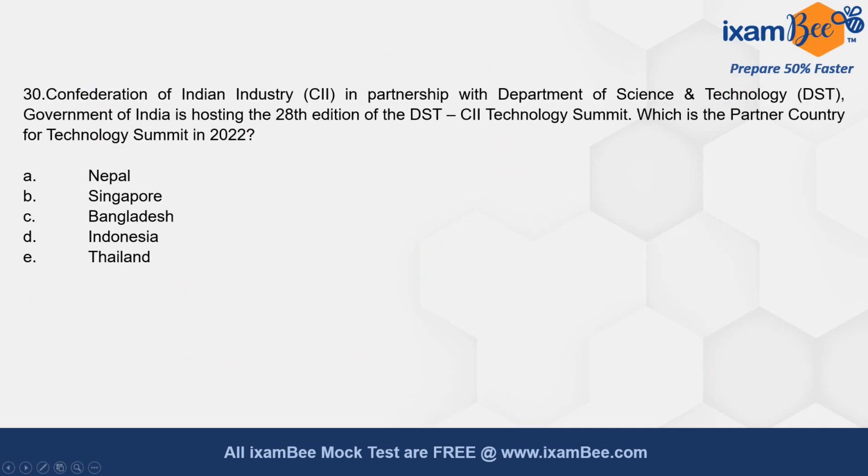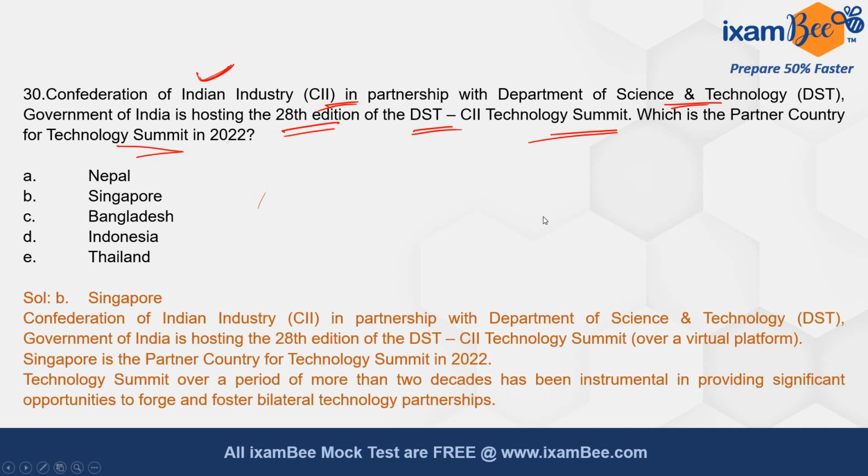CII, that is Confederation of Indian Industry, in partnership with Department of Science and Technology, Government of India, is hosting 28th edition of the DST-CII Technology Summit, which is the partner country for Technology Summit 2022. तो जो टेक्नोलॉजी समिट हो रहा है that is hosted by CII and Department of Science and Technology. It is asking कि जो समिट का पार्टनर कंट्री कौन है, दैट इज सिंगापुर. ठीक है, सिंगापुर इज द पार्टनर कंट्री फॉर द टेक्नोलॉजी समिट इन 2022.